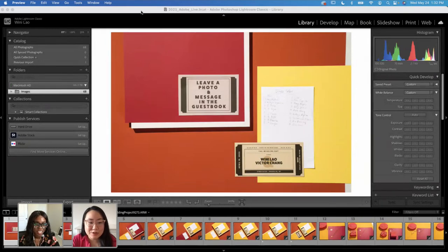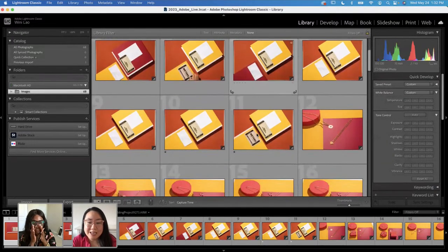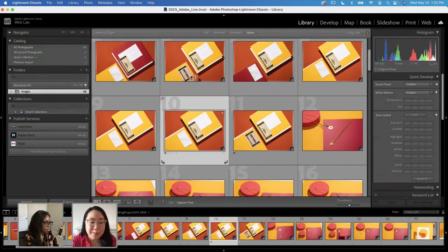I kind of want to do a little backstory about the project first, so it makes sense. This is a personal project that I did in honor of my wedding from last month. My husband and I got married in a movie theater. So you'll see a lot of that theme throughout the photography. And I knew I wanted to capture a still life project, kind of like a merge between my personal world and also my photography world.